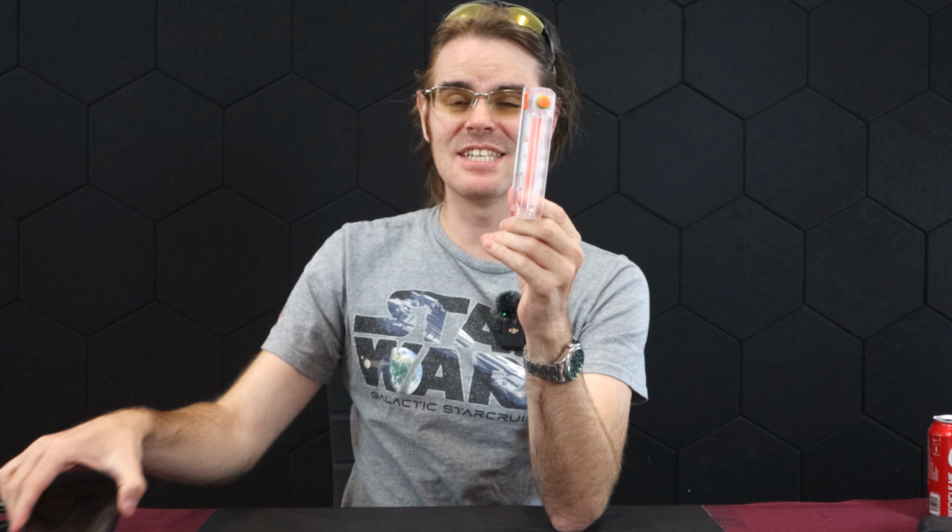So this is the latest and greatest iteration of the Jolt. The Jolt being the single shot pocket blaster, what have you, and it's got some distinctive advantages. The first distinct advantage of this is it's flat. In all seriousness, the size of the Hamster, which is what this blaster is called, is a little bit smaller than a cell phone, I guess. It's a little thicker than a cell phone, but it's smaller in profile.